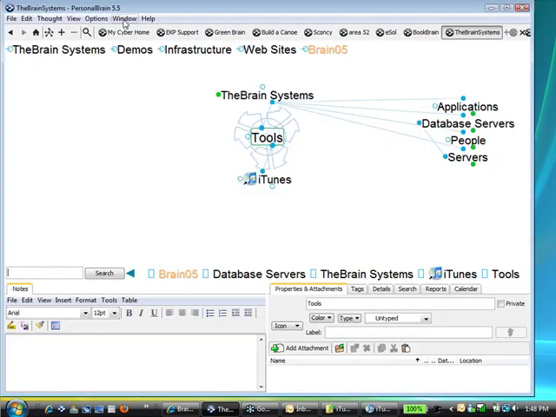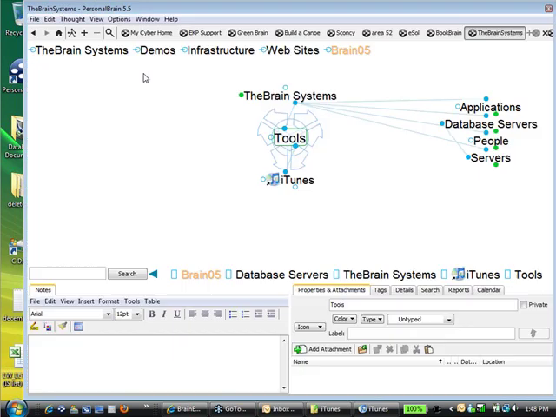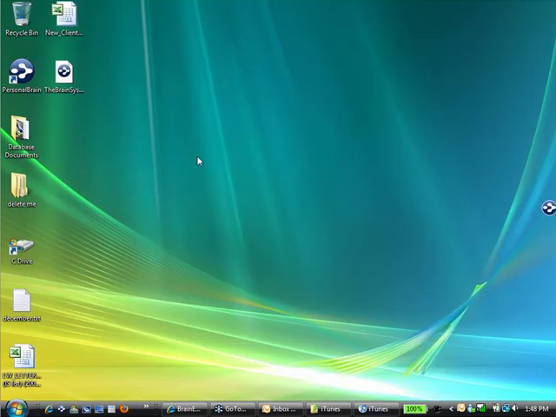I have the option of putting the Brain into Autohide, so I'm going to select Autohide right. And you'll see when I click away from the Brain, I don't have any other windows open right now that may confuse us, so that we can see that the little Brain button is right there on the side of the screen. I can click and drag a document and hover right over that Brain button and drop that document into the Brain. And again, when I navigate back to another application or over to my desktop, the Brain auto-hides itself out of the way. And I can move this Brain over to different monitors.